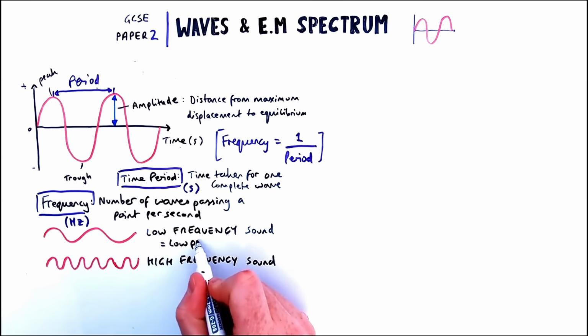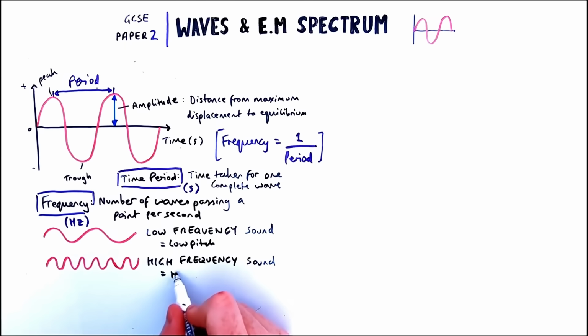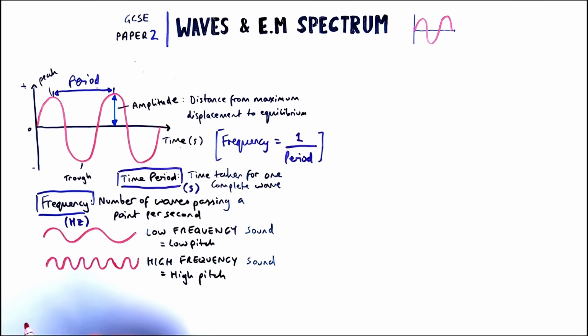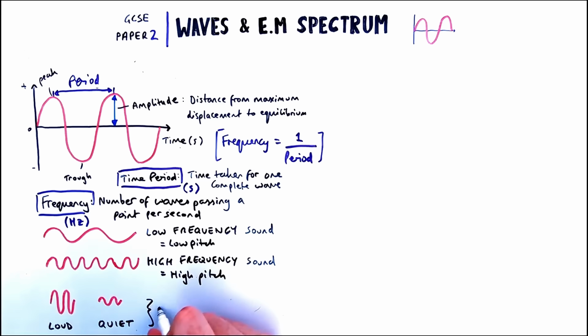That means the sound is a little bit higher compared to a low frequency wave, where the wave is a little bit lower, because there are fewer waves per second. Now, sticking with sound waves, if instead of changing the frequency or wavelength, I was to change the amplitude, what we'd notice is that the volume of the wave will change. A higher amplitude wave, like the one here, would indicate a louder wave if we were to measure it on an oscilloscope or something like that, and a lower amplitude wave would indicate a quieter wave.